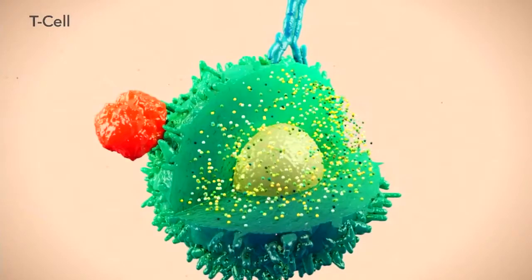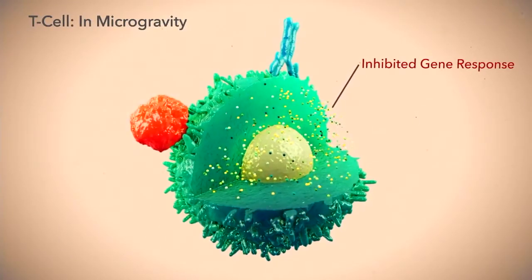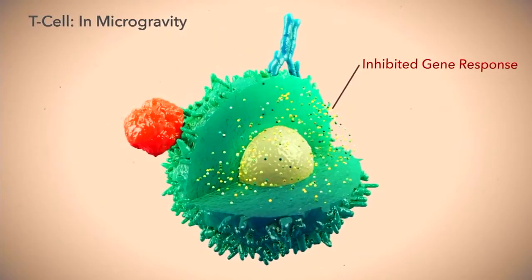And so if you think of the immune system like rain in the mountains going to a stream, going to a river, then ending up in a waterfall down to the ocean, right now you're treating the waterfall. What we want to do is treat the raindrops. So in microgravity, if we look at the RNAs that are absent from this immune response, we can identify potential therapeutic targets, drug targets, that we can introduce into the cells of aging adults and hopefully promote appropriate and effective immune responses and fight off infection.